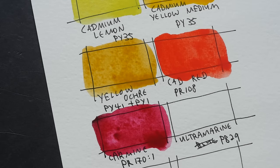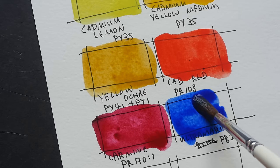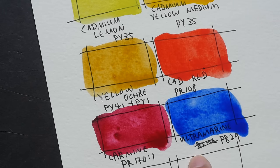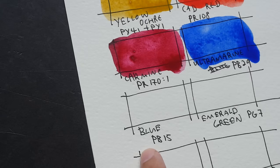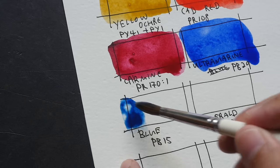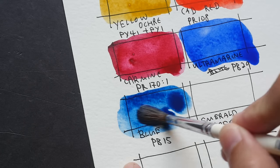So far, most of the colors are semi-transparent or semi-opaque. Next is Ultramarine. This is a nice, strong shade of Ultramarine. You can see some granulation as well. This is transparent, and so is Carmine, that is on the left. Then there is Blue. Blue is PB15. PB15 is usually phthalo blue. So let's see what this color is. So this is definitely a shade of phthalo blue.